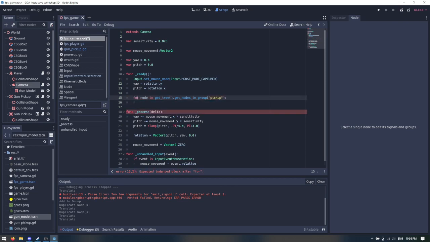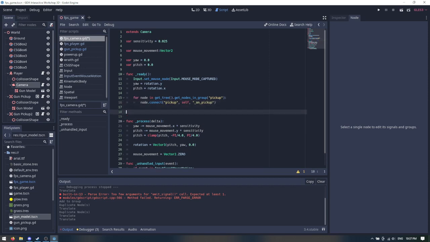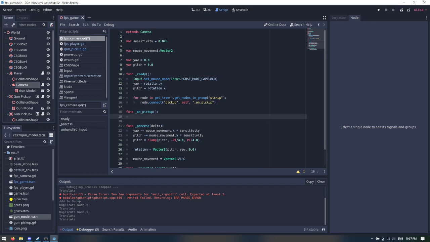This construction will go through each node in that group and execute this code for each one, calling it node. We'll say node.connect pickup. This connects the pickup signal of each of these nodes to our camera script, and it's going to call a function called onPickup.